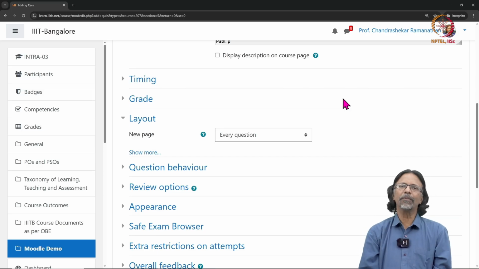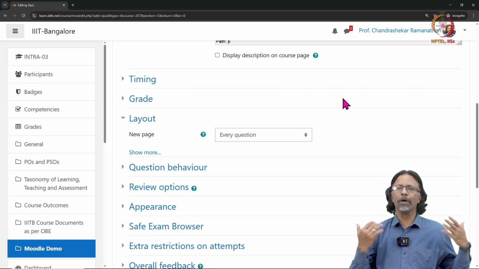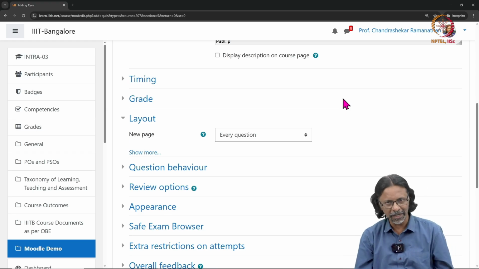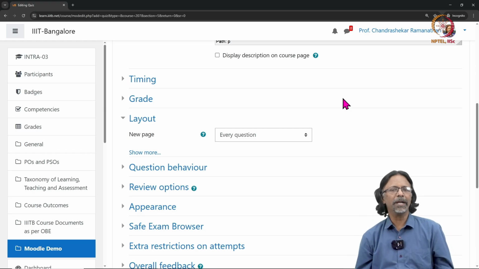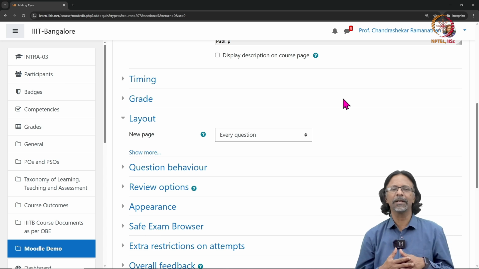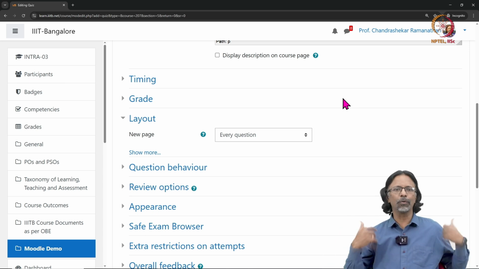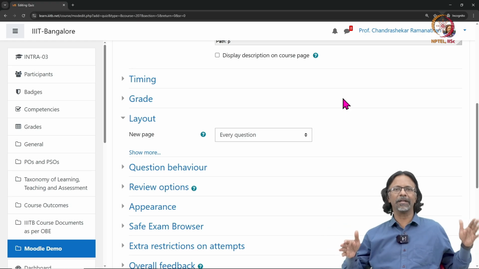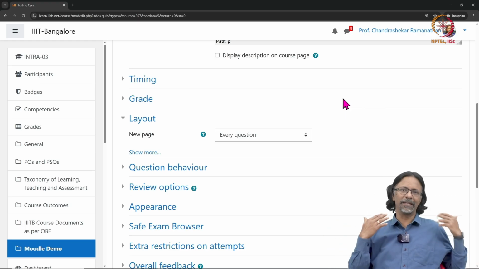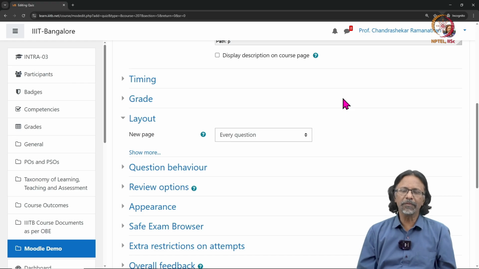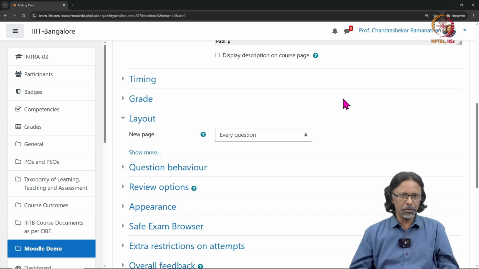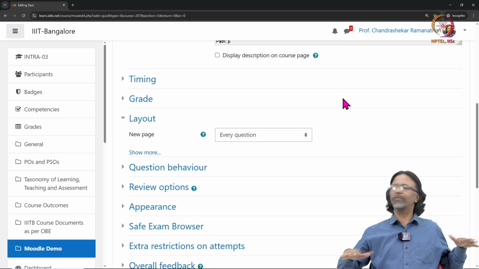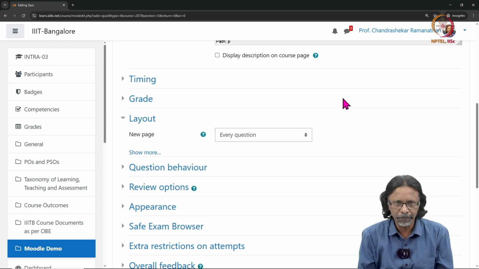Again, assume that this is an examination setting, and that this examination is being conducted in a lab, not on their own laptops sitting wherever they are. If they are coming to a specific computer lab where they are taking the exam, you should assume that the students are sitting very close to each other.